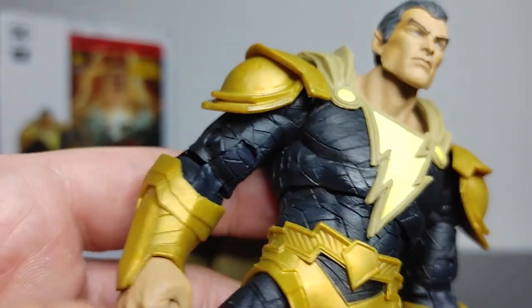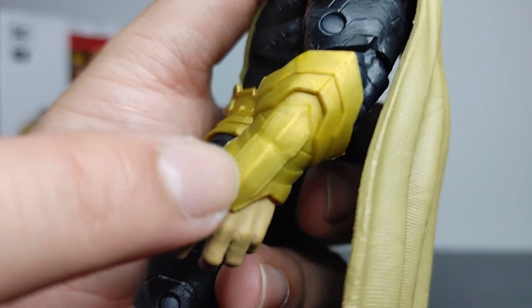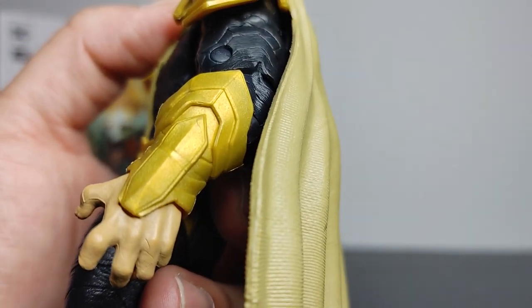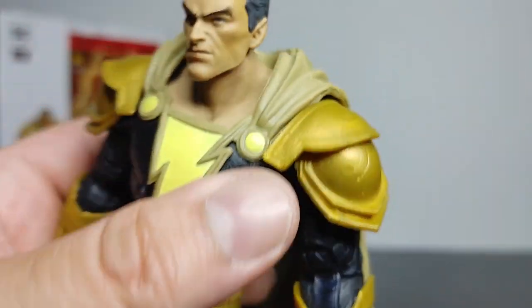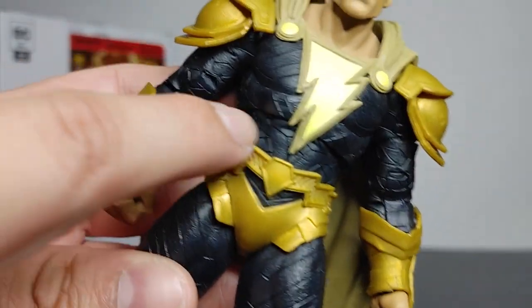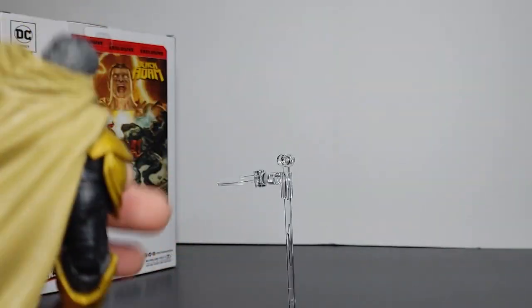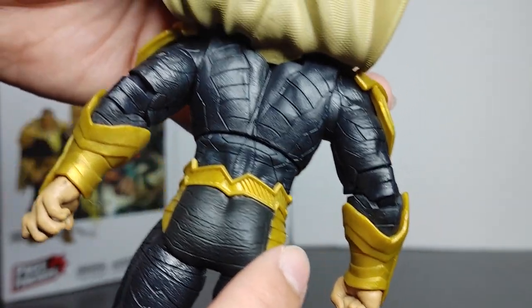The black on the costume has a kind of gloss to it and it looks very good. The gauntlet and armor pieces look very detailed and cool. It has a texture material finish — it shines but it's not quite glossy. The shoulder pieces have the same style, with an imprinted armor look. That same texture is also present on the arms, and the back has the same textured paint as well — very detailed.